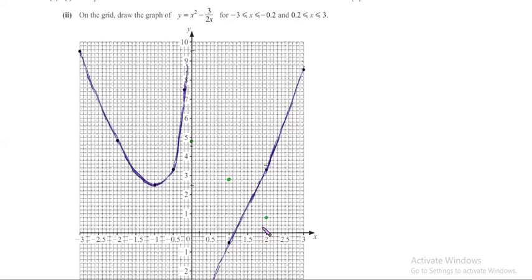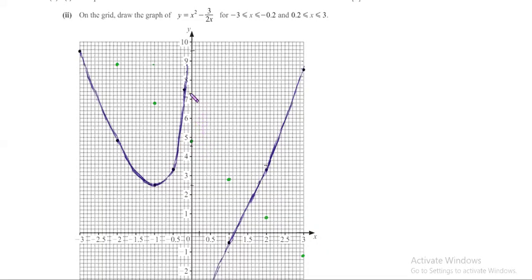And then this 2. I need to repeat this again. It's going to be at minus 0.2. And then again, I need to go down by another unit. So it'll be here. And then across. So it's going to be here. So I need to mark the points like that. And then I'm going to draw the straight line.